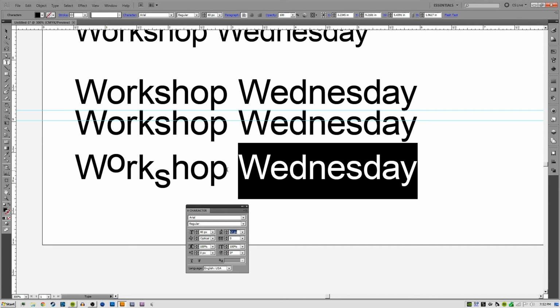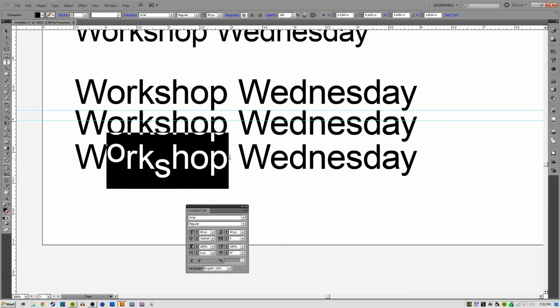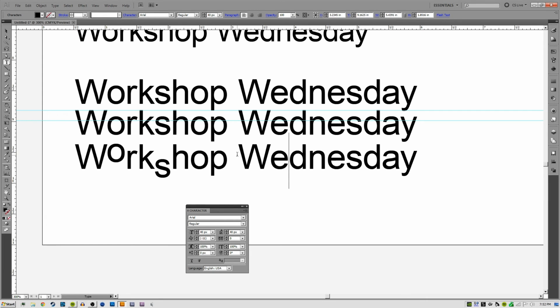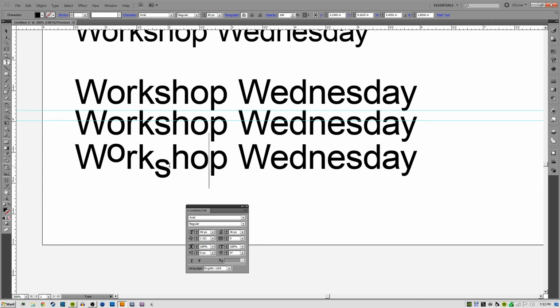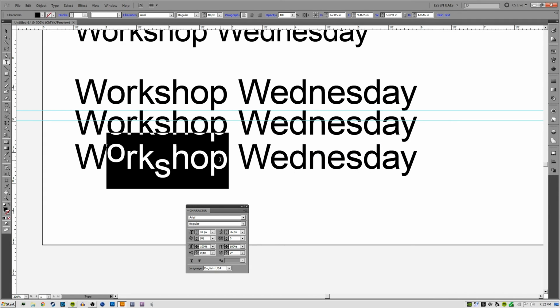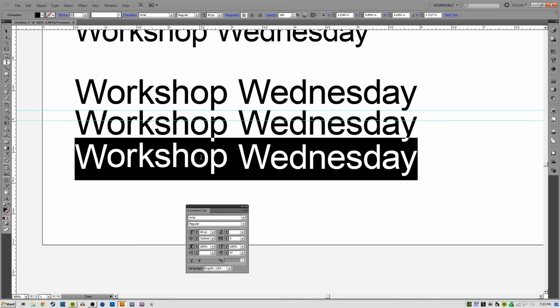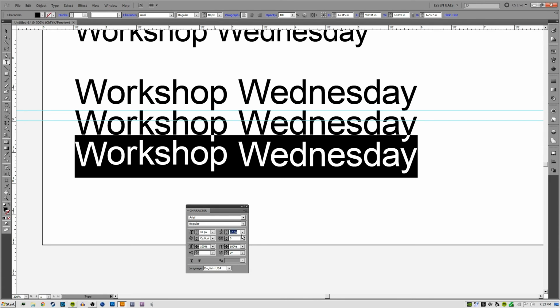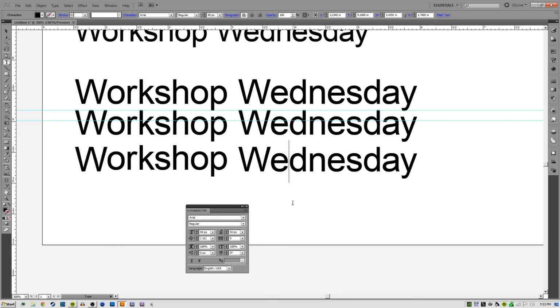There's no way to break those. That's why baseline shift is really important to get effects like this. That's just something to make note of: if you want to do individual characters, or just adjust a particular part of a line, you want to use baseline shift. If you want to adjust the entire line, you want to use leading. All right, so that's how that's going to function for you guys.